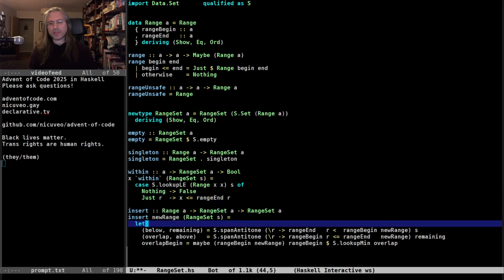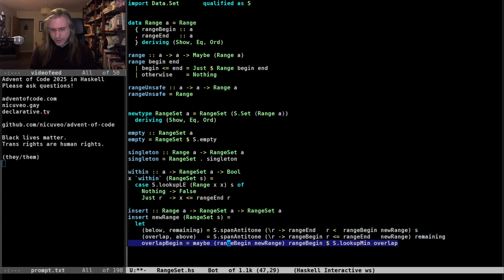Now the trick is, I need to guarantee that when I insert a new range, I perform all of the fusion required to maintain this invariant that there is no overlap between the ranges, that all of the ranges are disjoint. And I'm just trying to figure out how to do this in an elegant way.